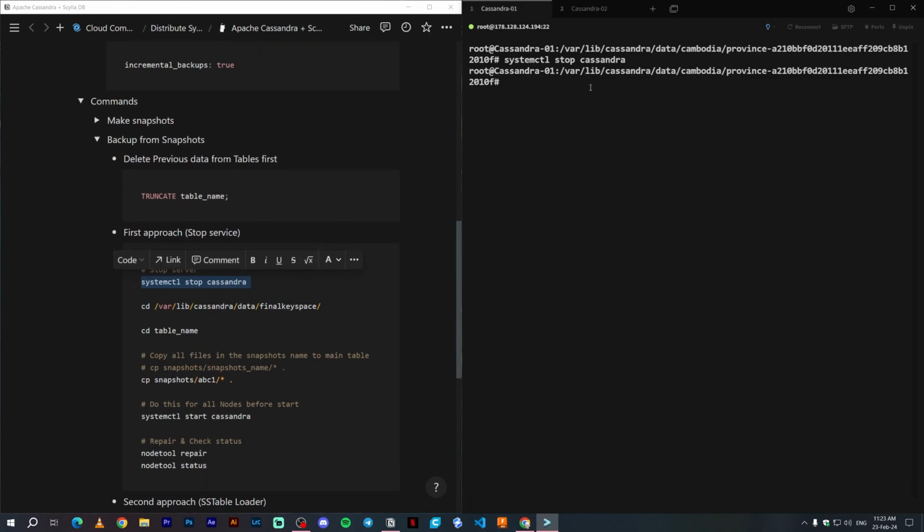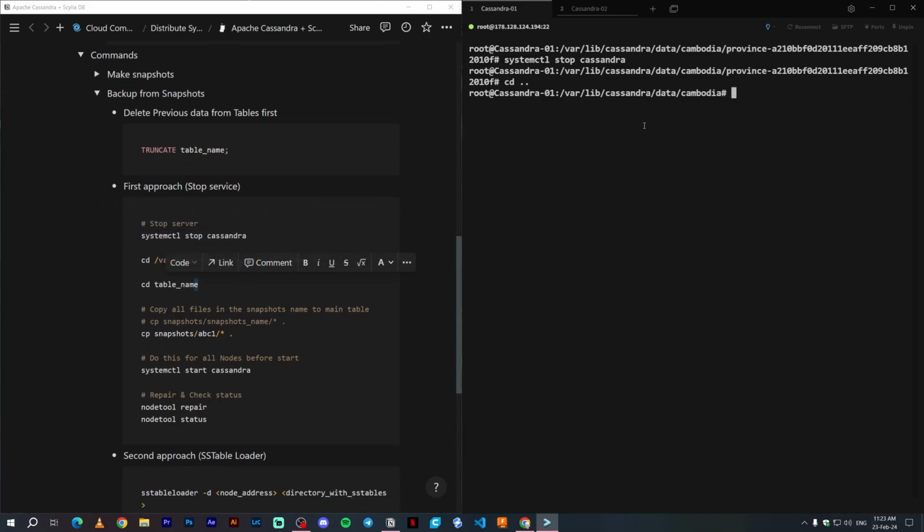And you cd into the keyspace. I already cd'd in here. So let's go back into the keyspace name, and you need to cd into the table. Let's say I want to restore the data for currency. If you want to restore all the tables and you have a lot of tables, that will be a massive problem since you need to copy all the data. But there is an online third-party tool that can speed up the process. And this is the limitation of how you can restore your data.